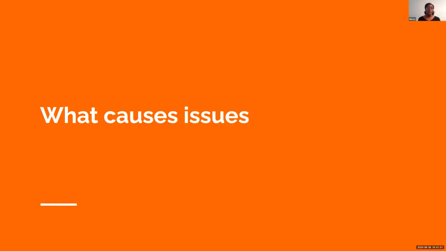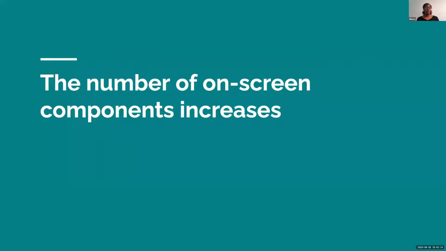So now we'll talk about some of the issues that poor state management causes. What we were talking about before is why state management matters. And the main reason was it makes the page work like a user expects. So now we're going to figure out what makes the page not work like a user expects. This is more of the behind the scenes that they don't get to see, thankfully.